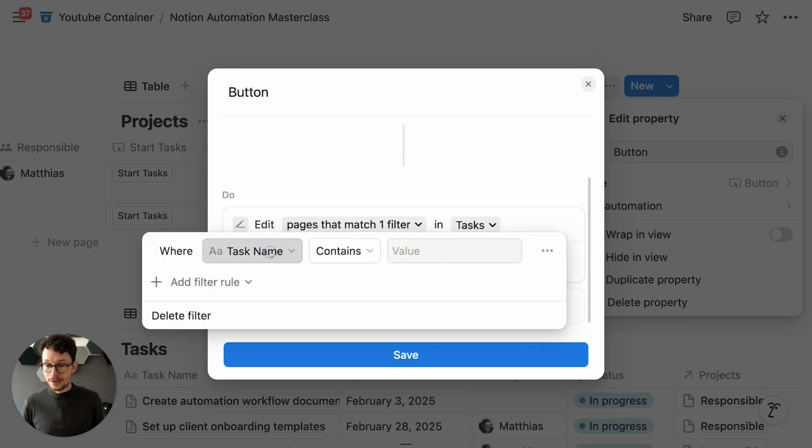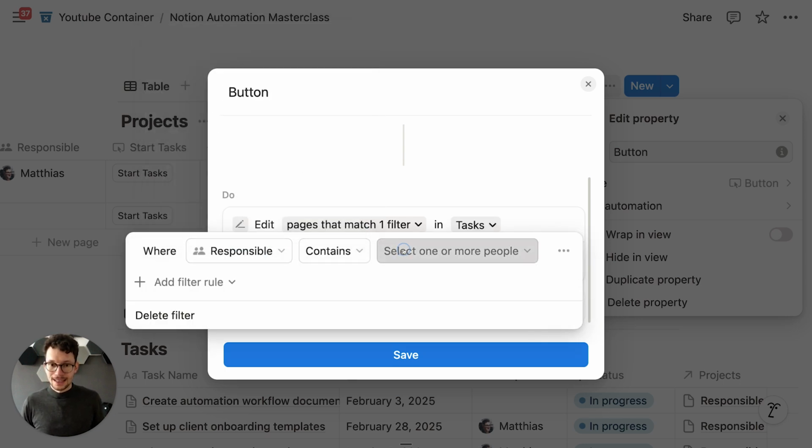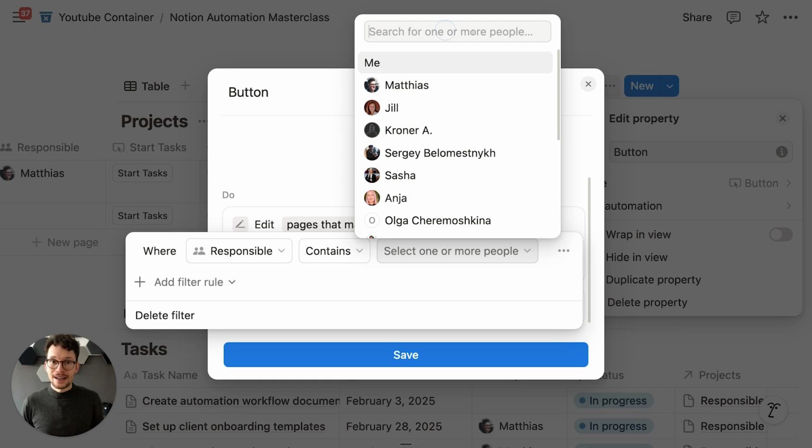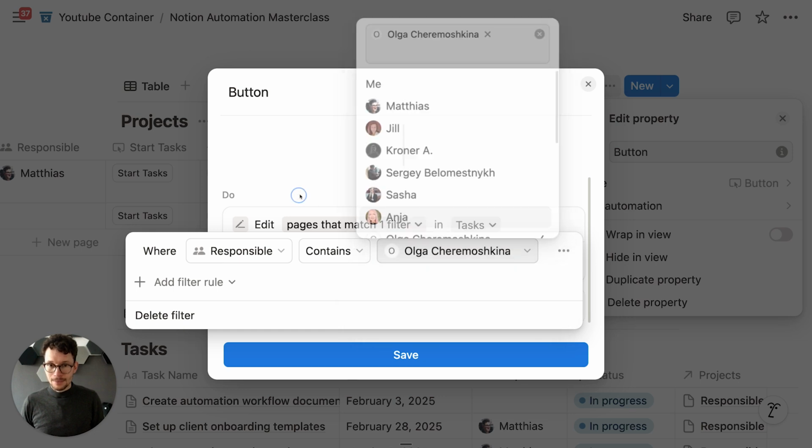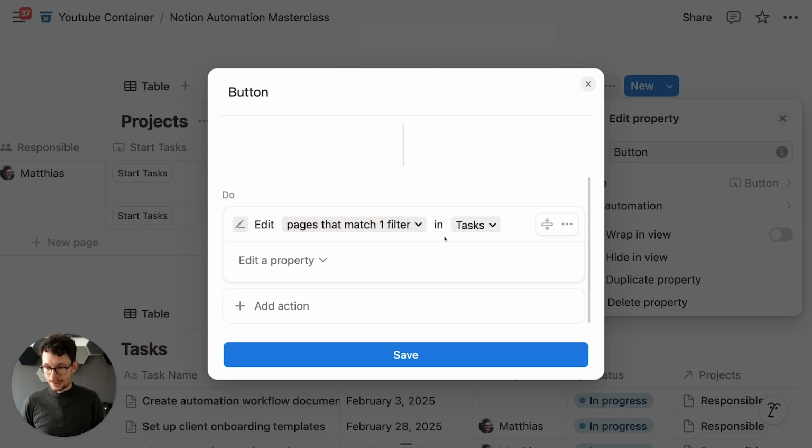Because if I go now to edit all pages and I go to responsible, I see that I can select a person, but I can't write a formula here, right? In all these other steps, we have the option to write formulas to dynamically access data from our entry where the action occurred, but not when we build these filters. And that means that unlike with the other elements, where we say, okay, now for related entries, we can always update those. If that isn't the case, if there isn't a relation pre-existing, we can't do dynamic search.